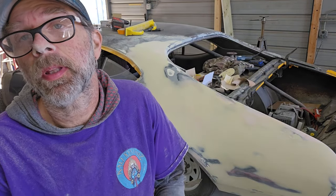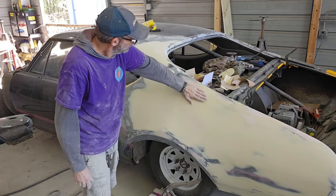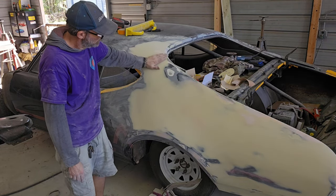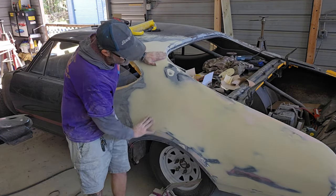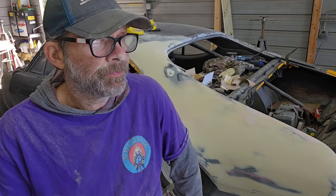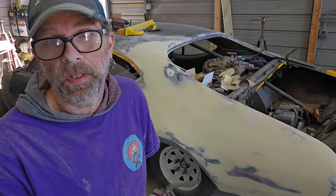The quarter, it's all been blocked out with 180 now. I know it looks kind of weird in that area, but it's completely smooth right through there. The other good thing about doing 80 grit and then doing the guide coat and then coming back with 180 is that the 180 takes out the 80 grit scratches, right? So now I know this entire panel is 180 grit because I have no more sand scratches from the 80 grit because they're blocked out with the 180.